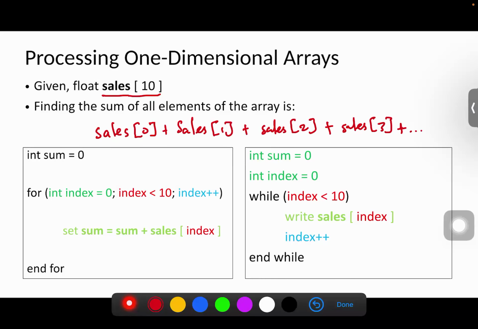This is also not very smart. The smart way to work is that if you look carefully, it's just the same sales all the time. Maybe you are putting the answer inside sum. The only thing changing is the index. The index is going from 0, +1, +1, +1, all the way to 9.